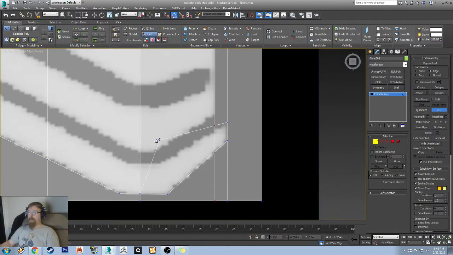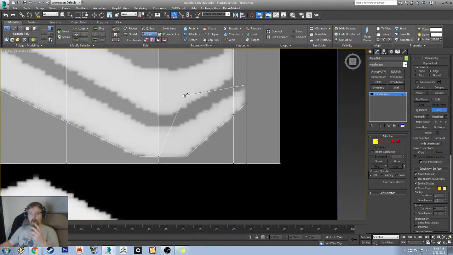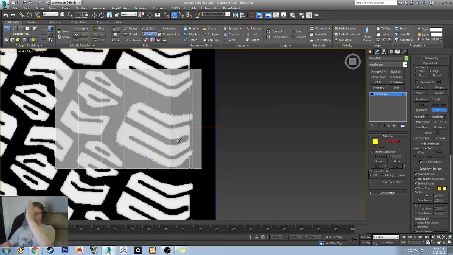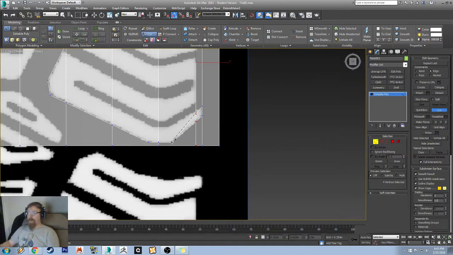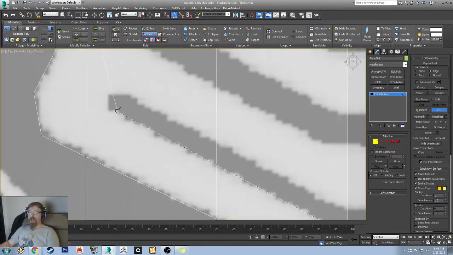Now keep in mind, you want to keep this into quads, and we're going to want nice smooth lines going up and down along here. So I'm going to match that. If I have a vertex there, I'm going to have another one there. This vertical line is going to be automatically cut. I've got that one there, so I'm going to put one there. So you see, once that's connected and once that's connected there, we're going to have nice quad shapes.